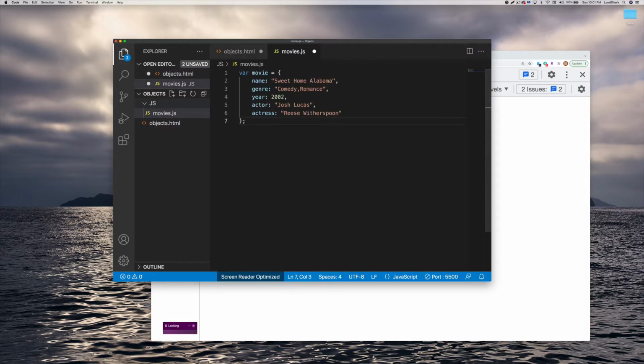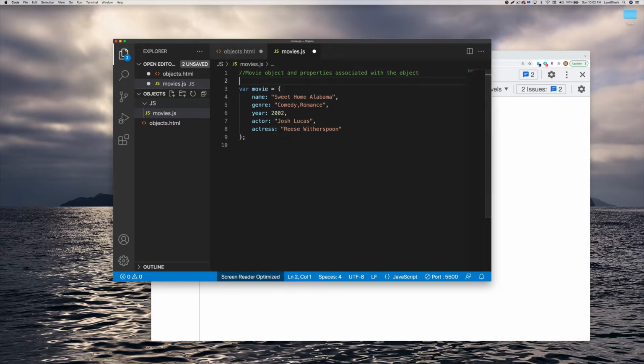And right in here, maybe we could call this property this way. Now we could put a little text up here, and we could specify movie object and properties associated with the object. So we have movie, Sweet Home Alabama, year, and so on. All that information is stored in there, okay?